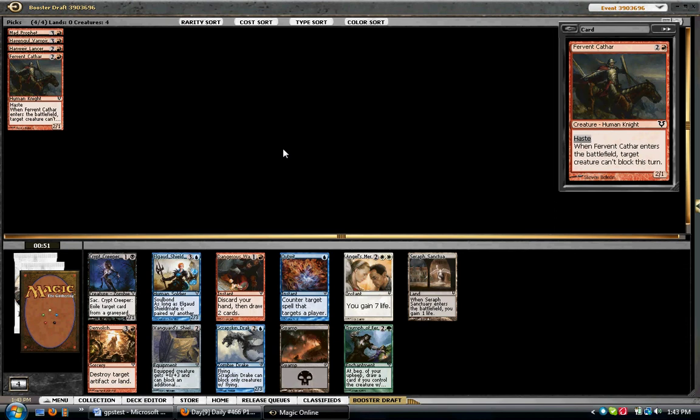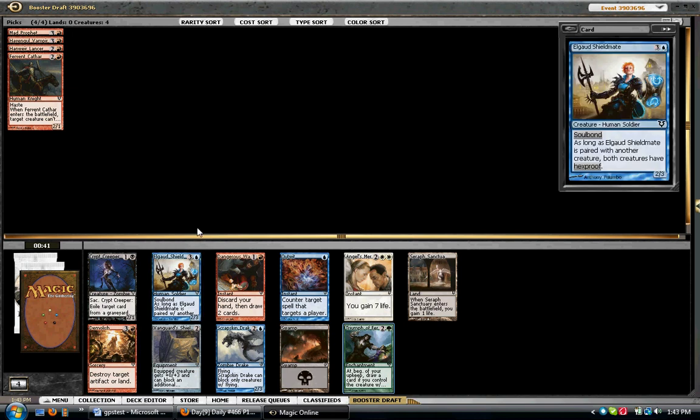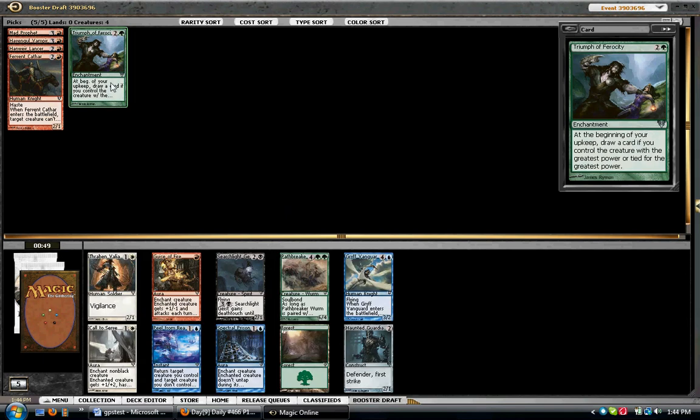Okay, here we get to pick our second color. The best card in the pack by far is Triumph of Ferocity. So I think I'm going to take that. Elgard Shieldmate is fine, Drake is fine, but Triumph is actually just the nuts in so many decks. And if you're going green, you generally end up with some bigger dudes.